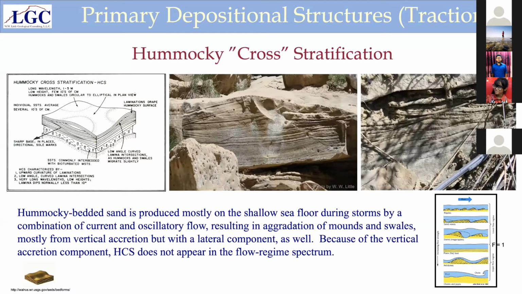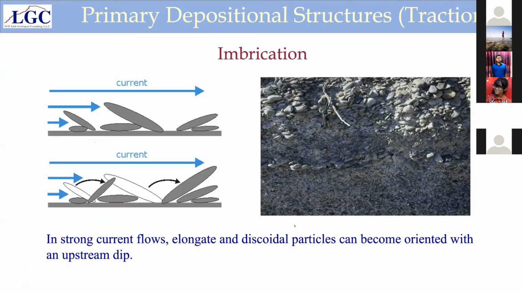Okay, some other sedimentary structures that are significant and don't fit into the flow regime structure that I'm talking about are things such as imbrication. If you look in the right photo, notice that most of the pebbles are dipping to the left. Imbrication refers to the alignment of particles that have either a long dimension or are kind of flat, so this will be primarily in gravel. As the fluid flows into these particles, if they're dipping up current, it will flip them into the opposite direction, and that's what the diagram shows on the left.